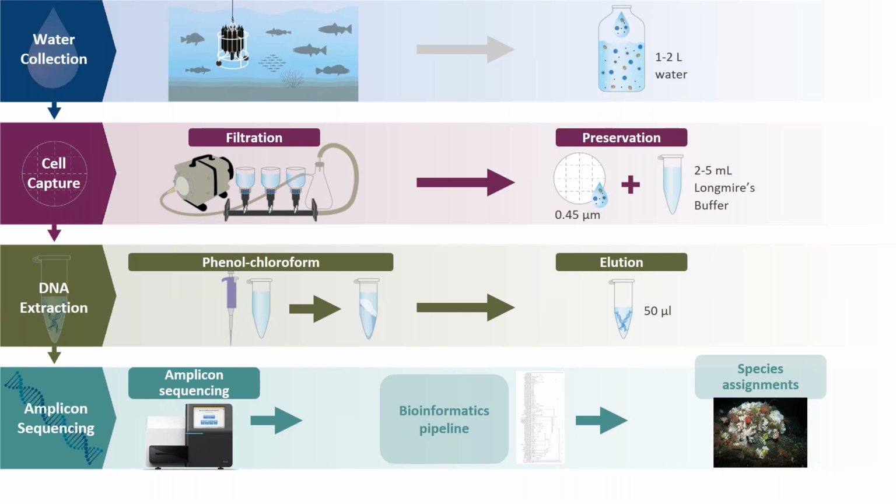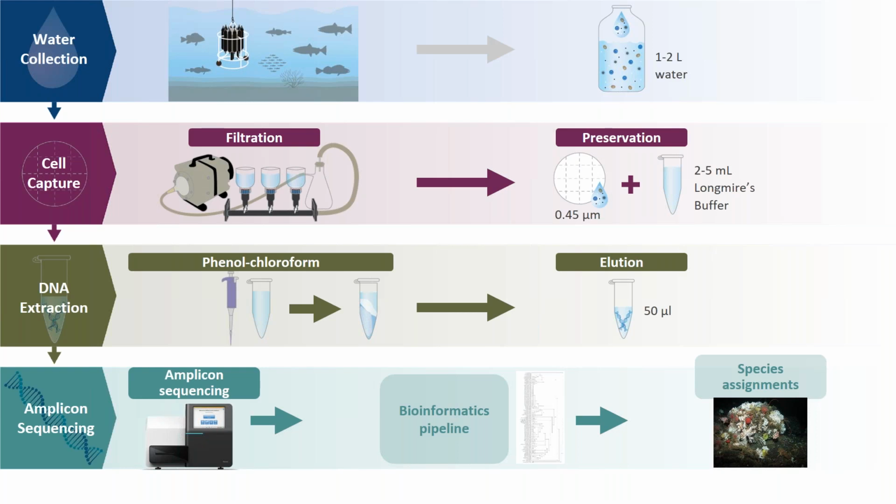We bring these back onto the ship where we have a filter rig set up, and we filter the water samples we've taken, and then we preserve them in a DNA buffer that preserves the DNA at room temperature for transport back to our lab. This is really convenient and important because it means we don't have to worry about carrying a lot of ice or freezing samples on the ship. And if we're out for a month at a time, the samples are stable until we can get them back to the lab for extraction.